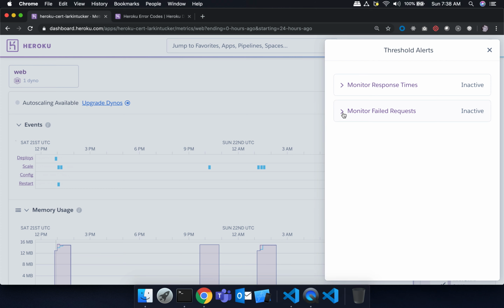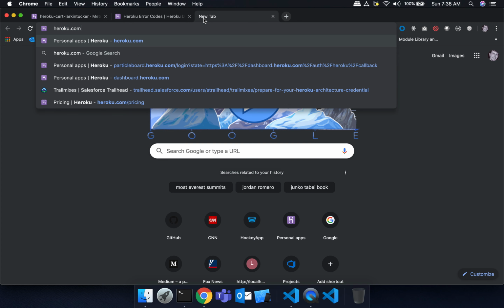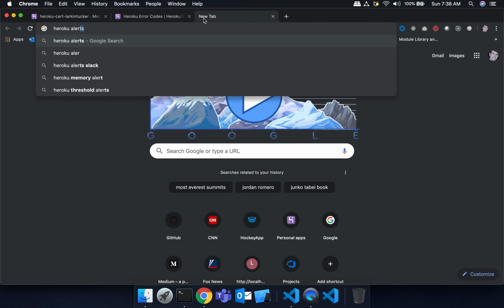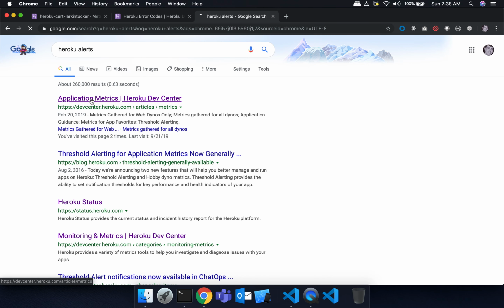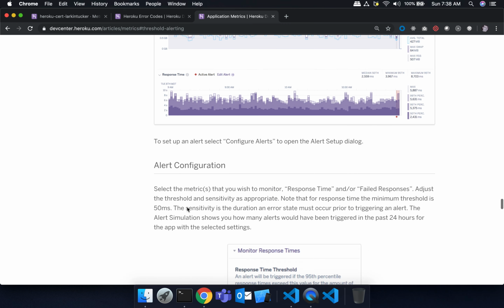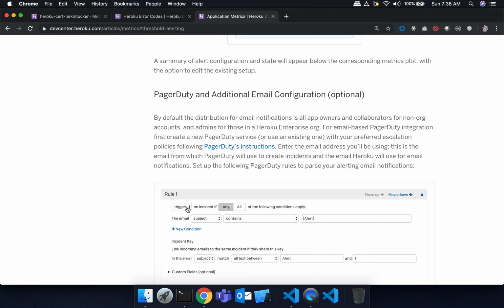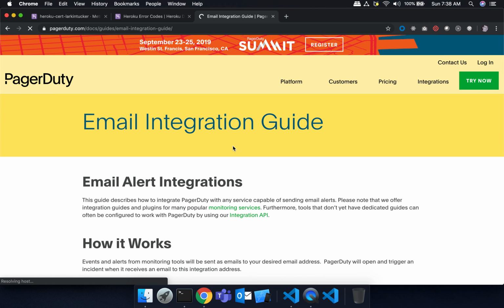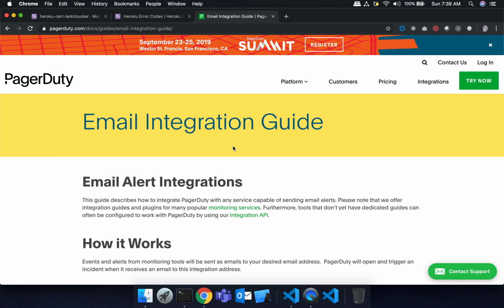If you read the docs about this, they make a suggestion. Let's look at this, Heroku alerting, alerts. They have a section on alerts here. Interestingly enough, they mention a third-party service called PagerDuty, which is a third-party tool for managing these kinds of alert messages, and they recommend this solution, partially because of one of the things they don't want you doing with this tool.